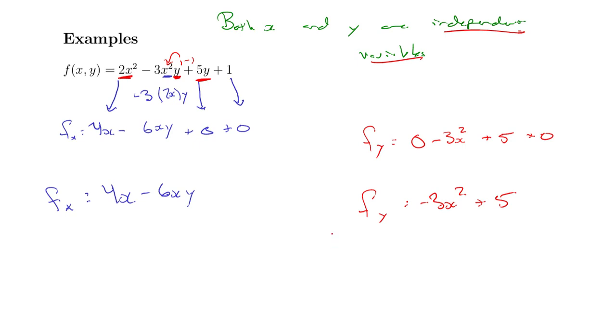So I think really the hardest part is this kind of term where there's things mixed. We'll get used to it pretty quickly when the 5y term goes to 0 when we're looking at the partial derivative with regard to x, and when the 2x squared term goes to 0 when we're looking at the partial derivative with y. They don't have the variable that we care about in there, so they're constant. People typically mix up the stuff with the coefficient where there's a mixture of those things.